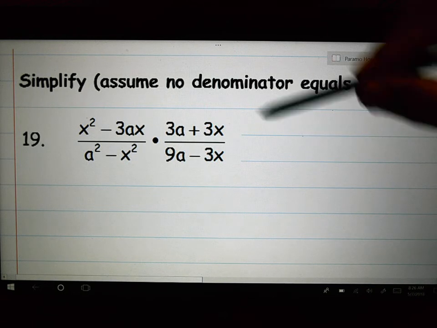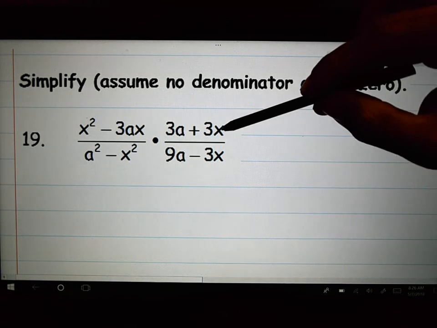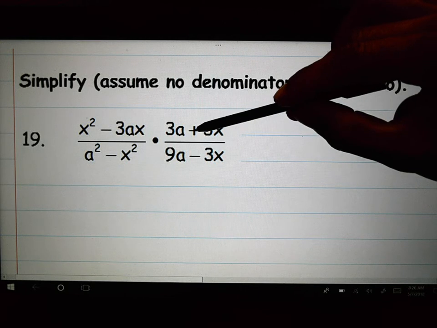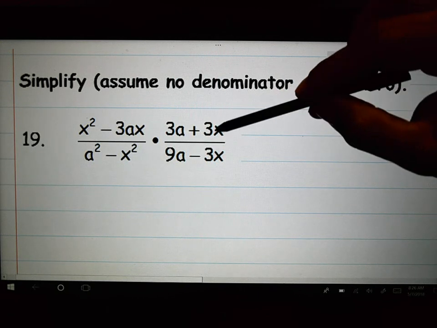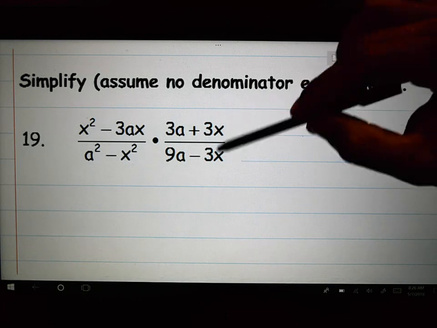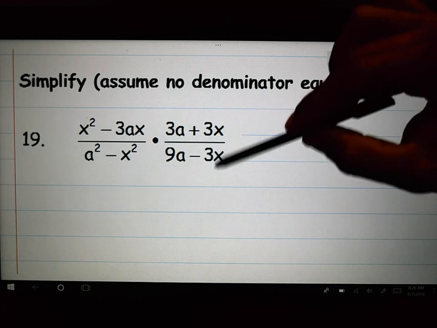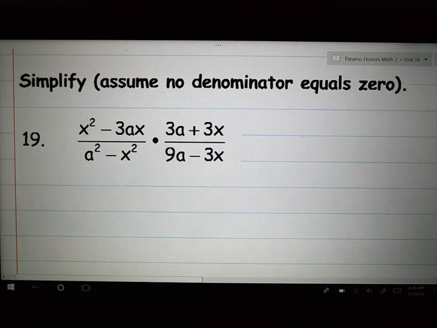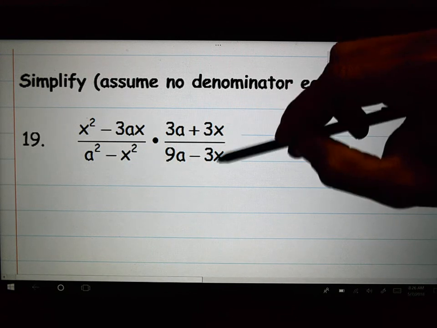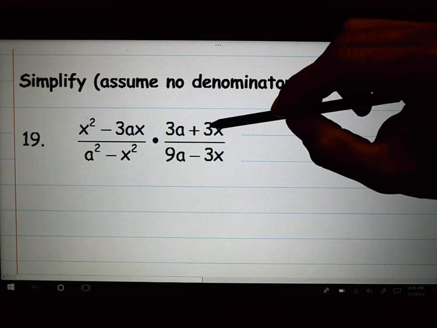This says 3x and negative 3x, and one's a plus sign, one's a minus sign. Can they reduce right now? If I wanted to, could I reduce those two things? I'm hoping you know the answer based off of what I told you before. The answer is no. You cannot reduce these because this is being added to that group.